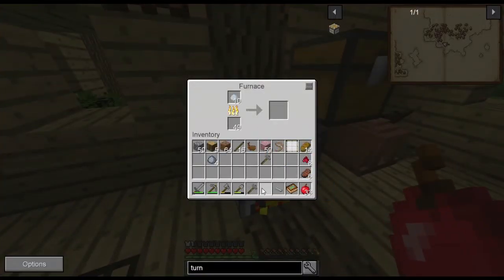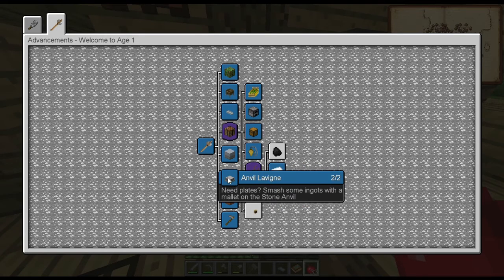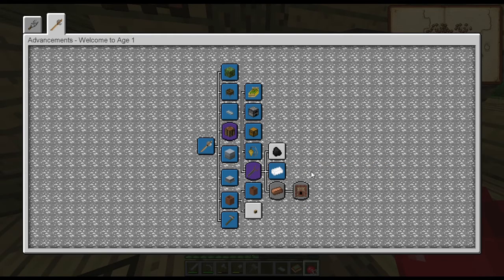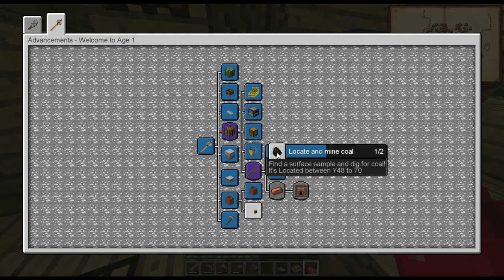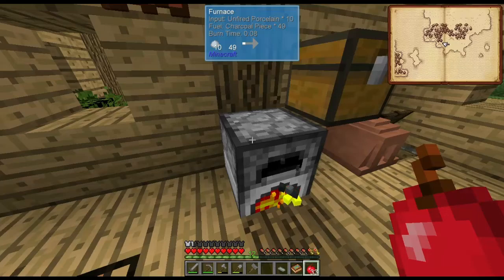It just logically, the way it's going, it's like, hey, here's the anvil. Hey, here's the rod. Go get some tin. Got some tin. And go find some copper, which I still need for, and coal. And I did find the coal, so we can go get that today. And then these pipes. Let's look up the recipe for the pipes.